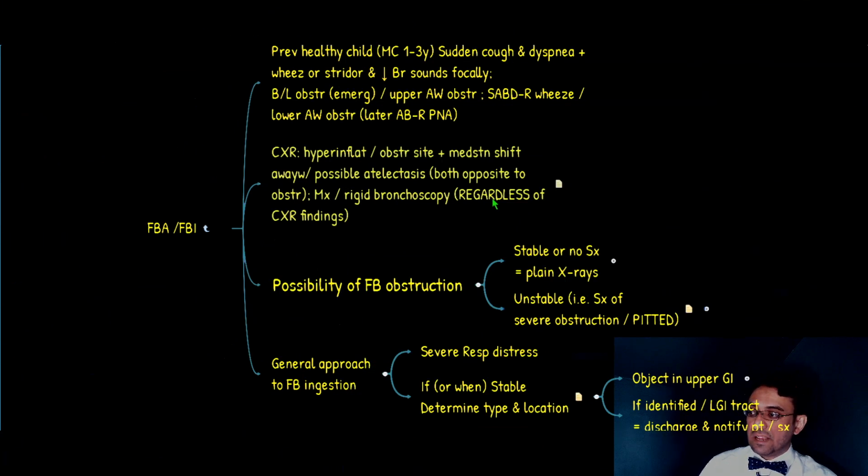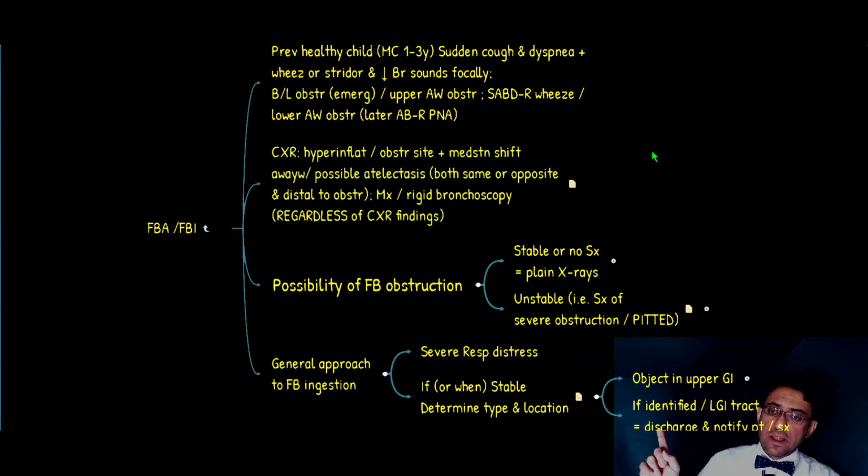chest X-ray and abdominal X-ray. If we find the foreign body in the airway in the stable patient, the management is rigid bronchoscopy. What chest X-ray findings are supportive of this that may obviate the need for CT scan? Hyperinflation, mediastinal shift, possible lobar atelectasis. Now, what chest X-ray findings hint in favor of foreign body aspiration? Again, I repeat this: hyperinflation on the site of obstruction, mediastinal shift away from the site of aspiration, and atelectasis.